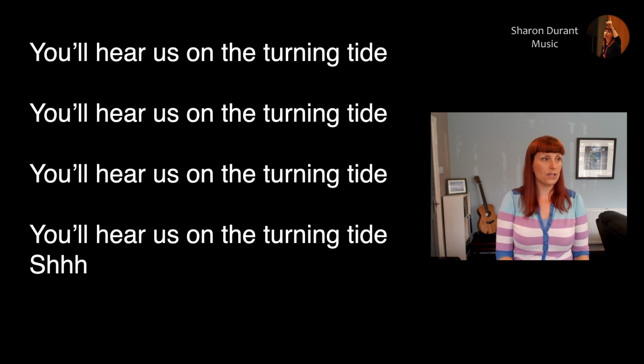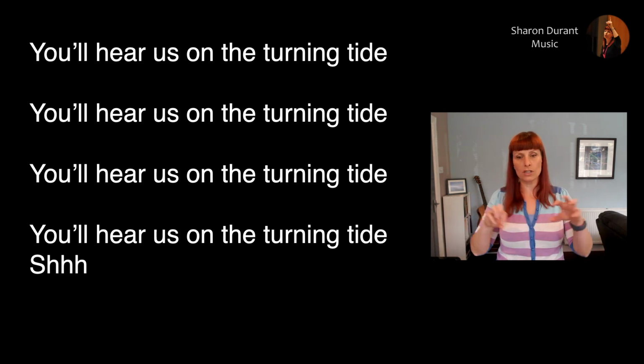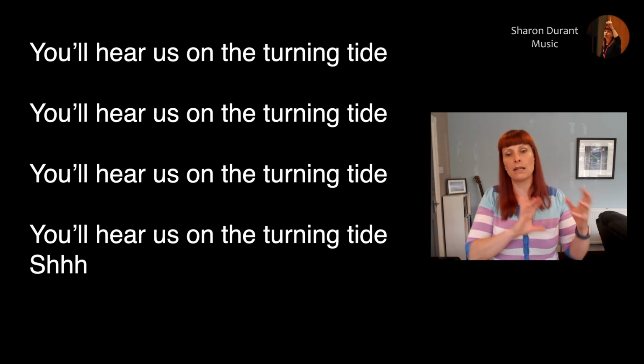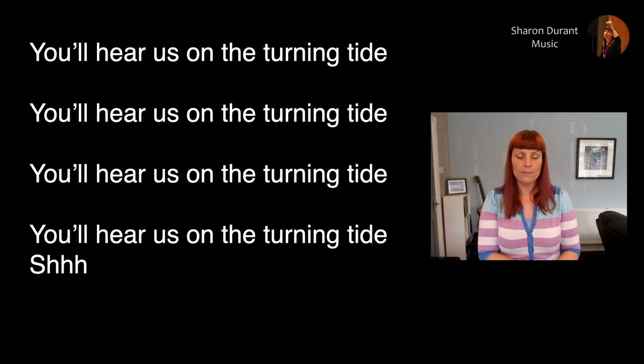You'll hear us on the turning tide. And then we've got a shh at the end of the last one. Okay? And again, Kirsty does lots of clever things with different rhythms on the shushes. And in the backing track, you might hear a little bit more of that. But we're just keeping it simple for now.